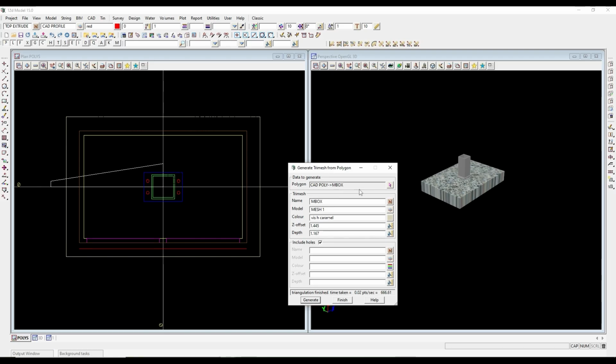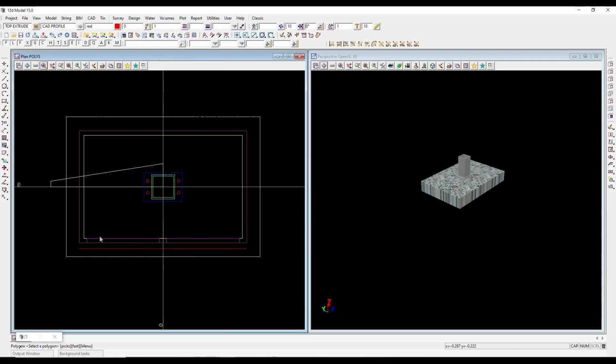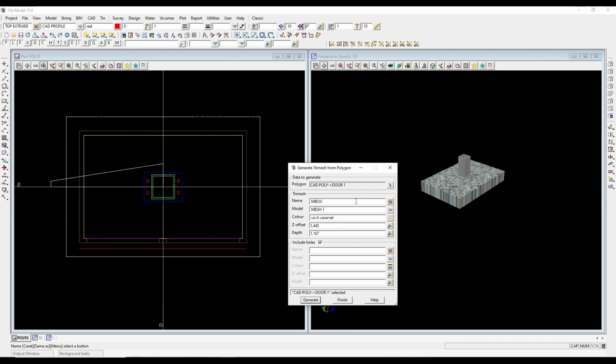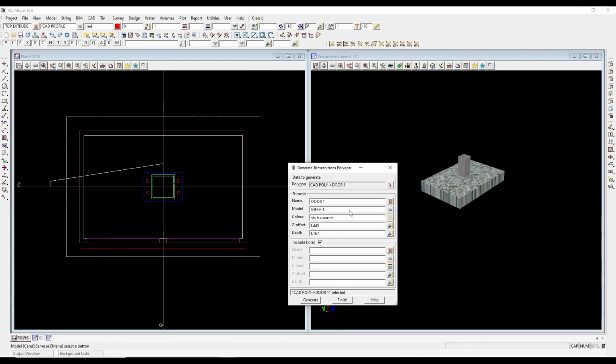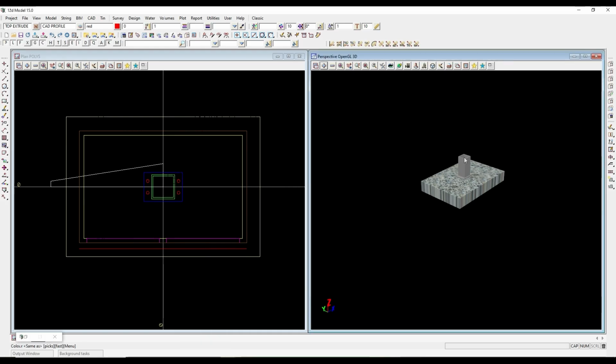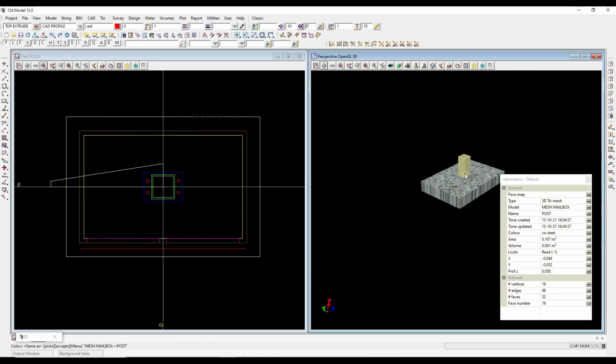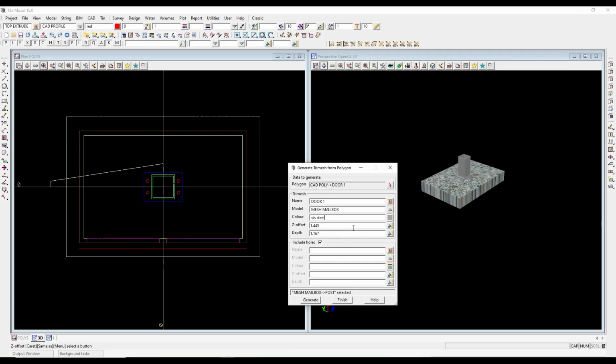The last couple of goes at the Trimesh from Polygon, we'll just create the doors for the mailbox. So there's door 1. I'll select it again to get the name of the Trimesh. And we'll put it back into our mesh mailbox model. And I also want to select and match the color from our steel post there. So that one's Viz Steel.